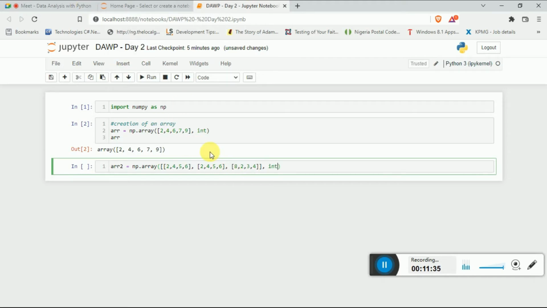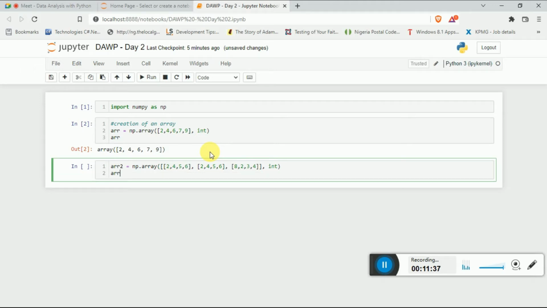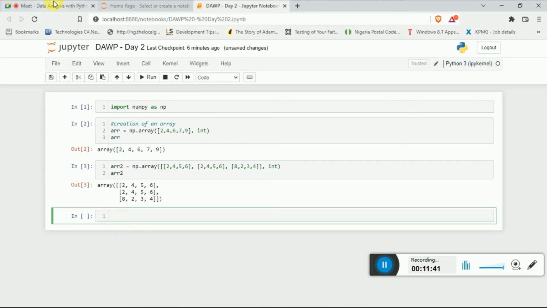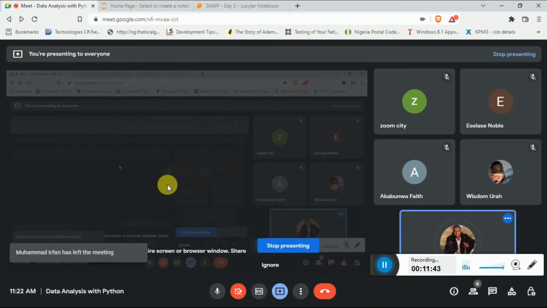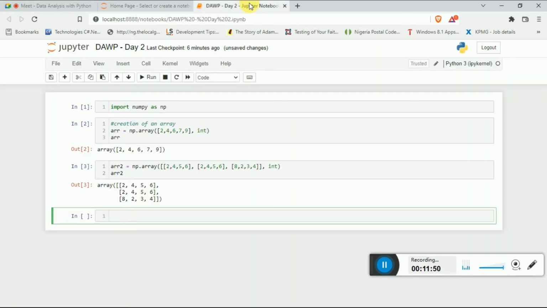So I run this. I said, okay, you should print this. Then when we have this, you see the array on your screen. It has been printed, and you see this array is a 3 by 4 array.